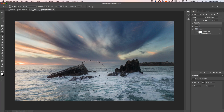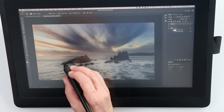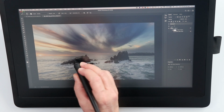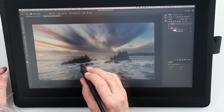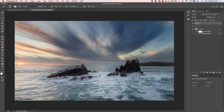So what I want to do now is I want to go in here and make some smaller adjustments, and I'm just going to work on my highlight area. I don't think I need to add any shadows on here because it's quite dark and shadowy already. So what I'm doing is dropping this down, working on my dodge layer or my highlight. I know the sun's coming from here, so I'm just going to emphasize these areas where the sun is going to be striking these rocks. And look at this, I'm just painting with light, and see how we can just really make that pop. And I want to do the same up here, just on some of these forward-facing parts of the image.